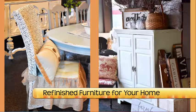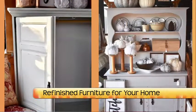Not only did we paint it and distress it, but I did send pictures of the inside. We've repurposed this. If you look on the left, it has shiplap on the back now, and it has a clothing bar. So we have turned this into extra storage, a wardrobe, extra closet space, because you don't have to slide those doors back. The reason those doors slid back was so you could see the television from any angle when you were using it for a TV.